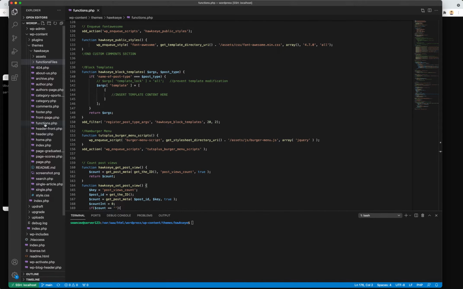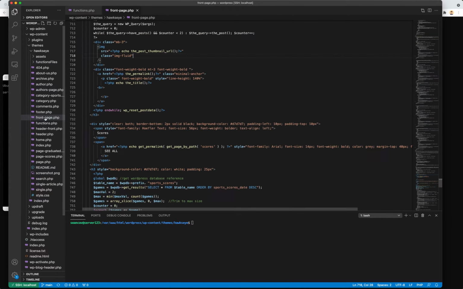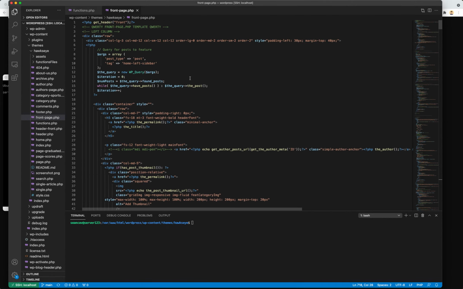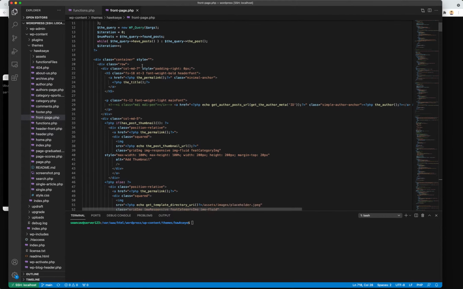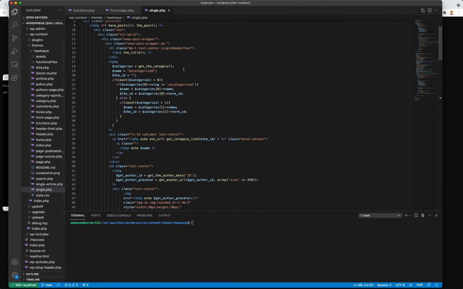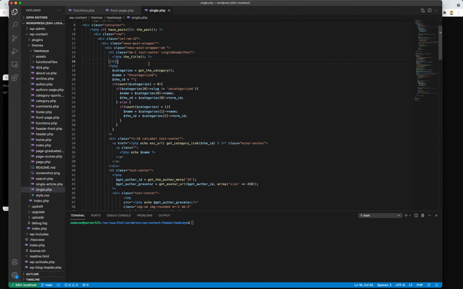These are all of your template files. For example, on the home page of the site, this front page template is what renders it. You'll notice it is very long because there's a lot going on in that front page. But this is actually all the code that sets up that front page. So let's go to a slightly simpler one to help see how this all works. If I go to single.php, which is used to render single articles.